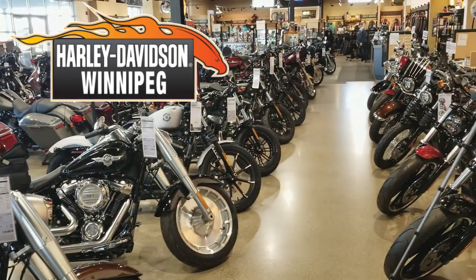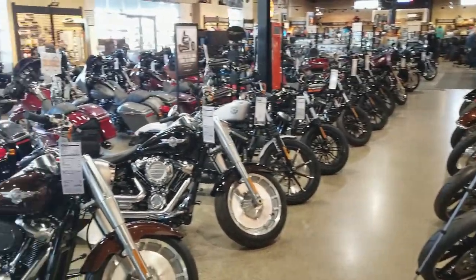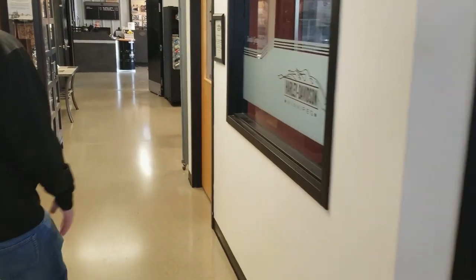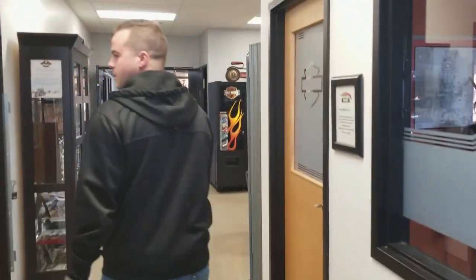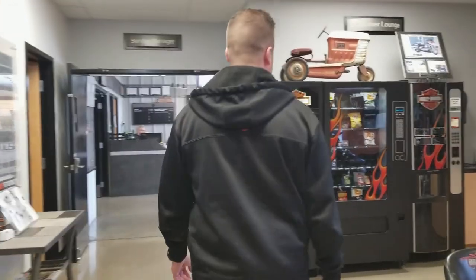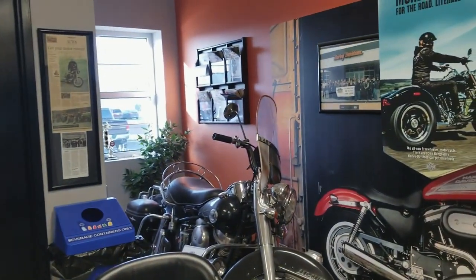Alright, so as most people have seen the showroom here, I'll load it up with bikes and we come this way, kind of right behind you. We'll take the hallway back to the service department. Our sales offices, the boss's office. More of our offices there, accounting. Customer lounge right here, which we always have a vintage bike sitting around for something to look at. Harley Davidson.